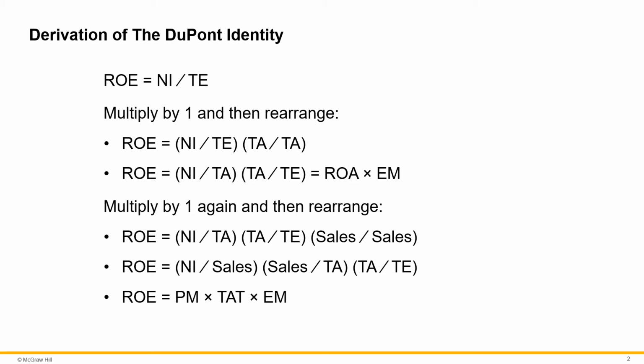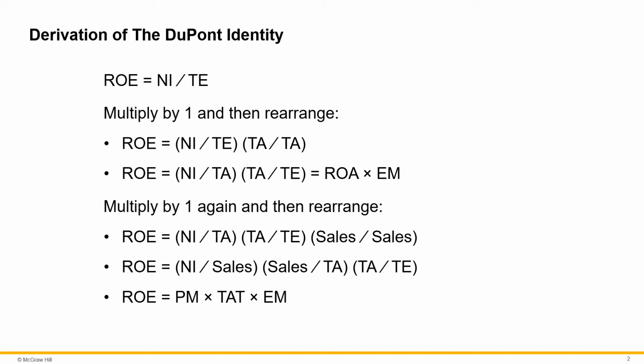Total assets divided by total assets would equal 1. So we take net income divided by total assets times total assets divided by total equity. So that's where we essentially are taking the return on just the assets. So how much money does the company make for every dollar of assets? That's the net income divided by total assets, times the amount of assets each dollar of equity purchases, and that's your equity multiplier. So there's two distinct ratios that we were able to form out of return on equity just by multiplying it by total assets over total assets.